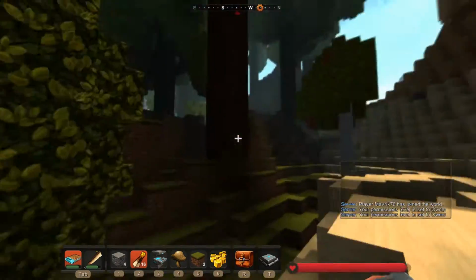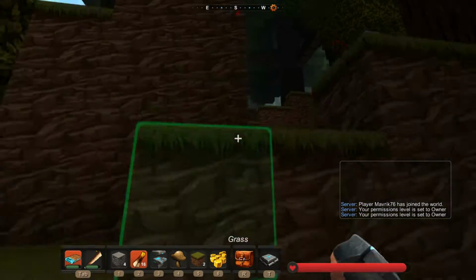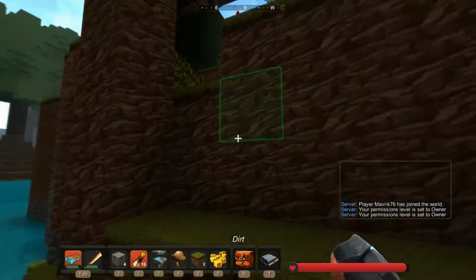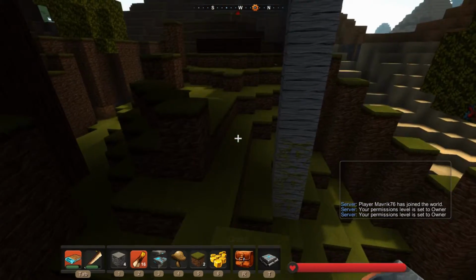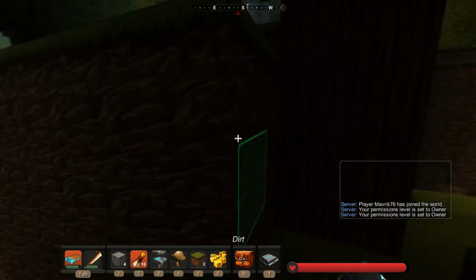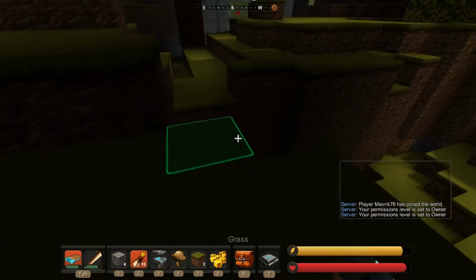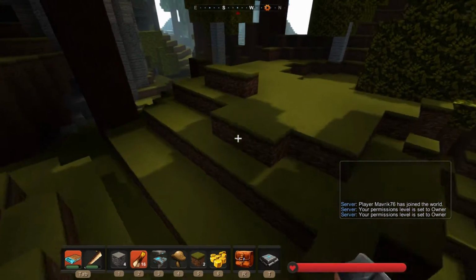I just wanted to get those flowers. There's more there. We'll get those later. Come on, get up there. I do love being able to jump two blocks, though. That is just quite awesome. Makes it a lot easier just to... Oh, crap. Makes it a lot easier to get around and die.